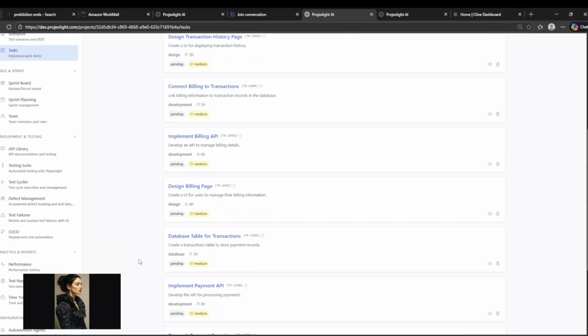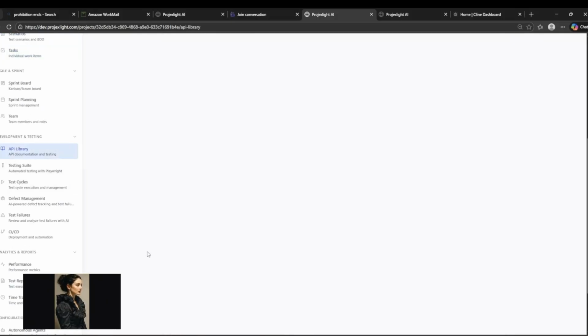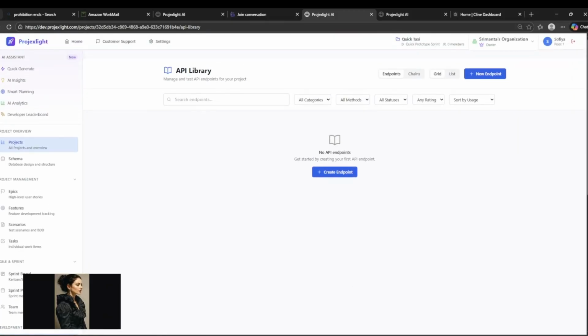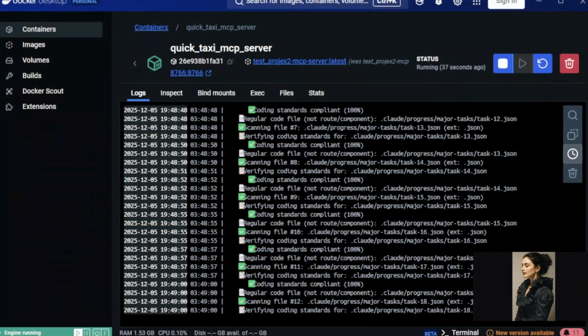When the CLI makes a commit, MCP automatically scans the changed files for coding standard violations, duplicate code, and other issues. You can see in the MCP logs that it is scanning all generated files, applying your rules, and reporting any violations. This means that even though AI is generating a large amount of code very quickly, it still conforms to the standards your organization expects.